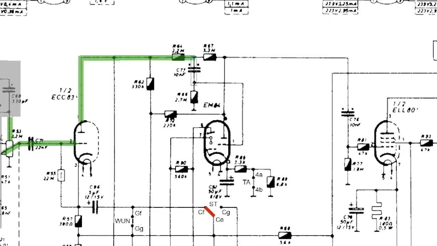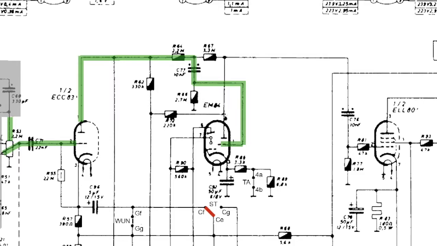And it goes through this coupling capacitor. There's a resistor to ground, which looks similar now because if you follow this line across, it goes into pin 1 of that tube. Now that tube is the magic eye tube, which is very unusual, but this magic eye tube has a spare triode, exactly the same, well, close enough to that one. And the way a triode works is you have a grid leak resistor, which is that one over there, and if you have B plus on here, you'll have that signal inverted and amplified.